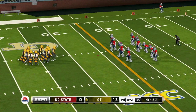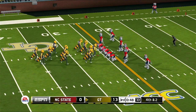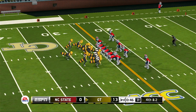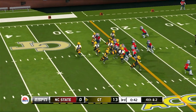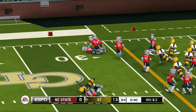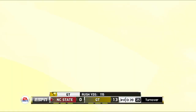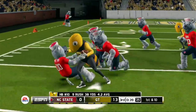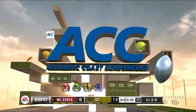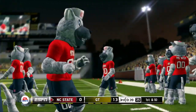Looks like they're going to go for it on fourth down. Let's go. 43 is the mic. They're trying to stop the run here with a goal line defense. Down. 10-19. Tackled for a loss. The defense holds, and the ball will change hands. This time the offense isn't successful on fourth down. The defense had that option play snuffed out from the get-go.